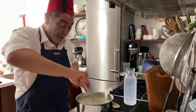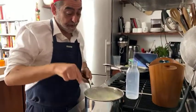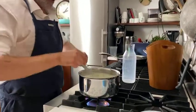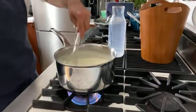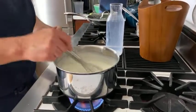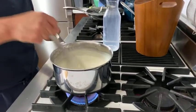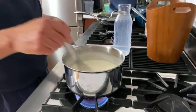Remember to scrape the bottom. We don't want the bechamel to stick. So you see, the more you add milk, the more it needs time to thicken. Thicken? Yes, thicken.